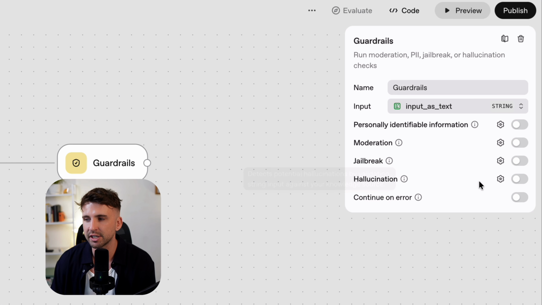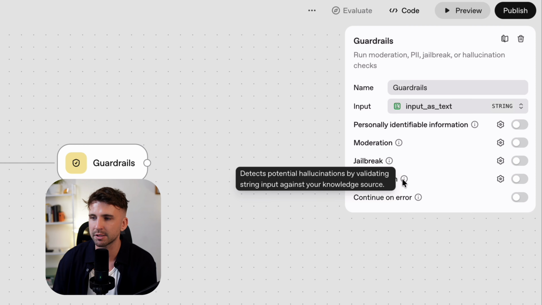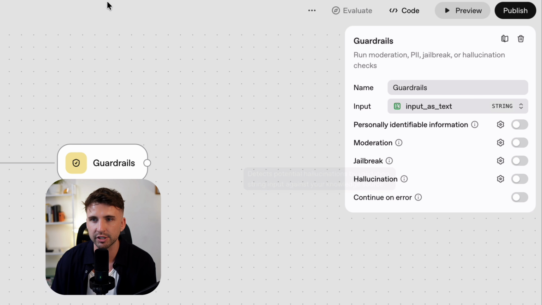And then it's got hallucination. This one is also very cool. This can connect to something like a file database or the storage that I showed you before. What this will do is detect potential hallucinations by validating whatever someone is putting in against the knowledge that you've got. So if you've got a knowledge base with all the different information about something that you know about, then someone might ask for something and it might hallucinate. This will stop it from doing that, and it will refer to the storage like I showed you before, and it will basically check that what it's saying is right and correct. So this is a very, very useful one, and again, I've not tested this, but I'm looking forward to trying it.